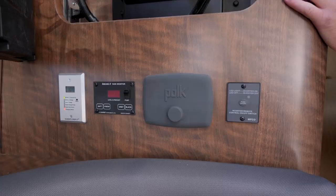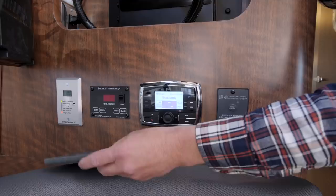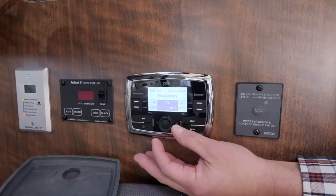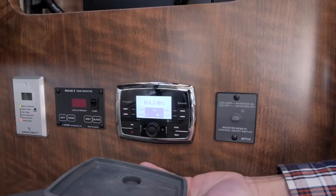The Polk Audio system is from the marine industry, so it has a rubber cover, but opens to let you control the stereo. It's Bluetooth-enabled so you can sync your smartphone and broadcast music throughout. They include four speakers and a subwoofer standard — a powerful, great-quality sound system. The cover is also useful because the display won't glow at night when you want the stereo on.